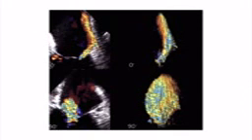Rule number 9, use multiple views. This is understandable if you look at this 3D echo of a reconstruction of an MR jet. You see, the MR jet is not symmetric, but it's pretty bizarrely shaped, and if you want to get a good appreciation of the true size, you have to look at it from different angles. And this can be done by using multiple views. And finally, the 10th, and for me the most important rule, use an integrative approach. What does that mean? Put all the information you have together, not only the echo information, but also the clinical information. Because in the end, you have to make a decision what to do with the patient, and all this information will be valuable and important.